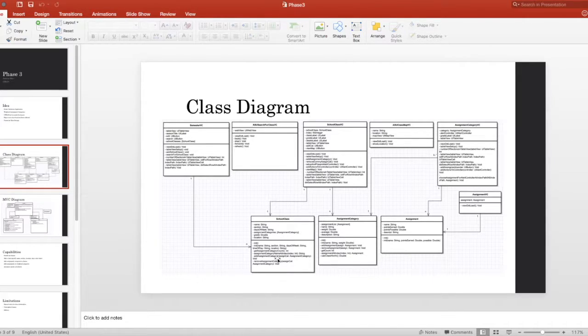Moving on to something more specific, I had an assignment category class. This had an array of assignments, a name, a weight, an average, and a description of the assignment category. Things you could do here is add and remove assignments. You could calculate the class worth, which would take into account the weight of the class and the average of the assignments that you've put into this assignment category. Once that's calculated, it would go to the school class and update the grade there as well for your overall grade.